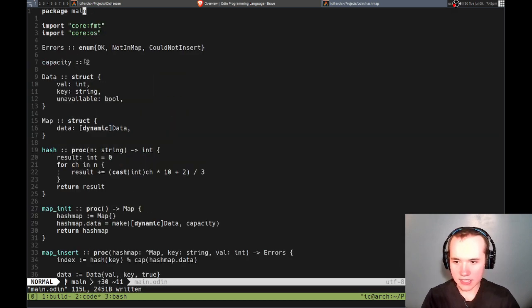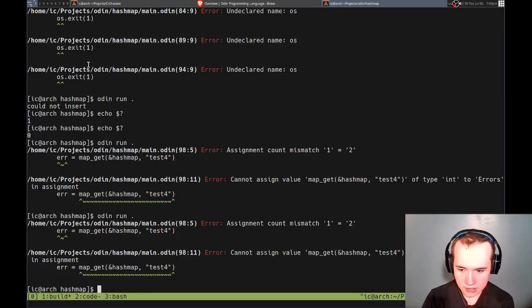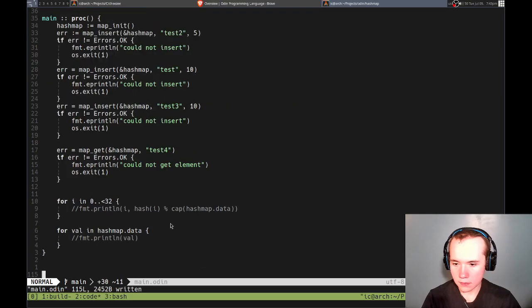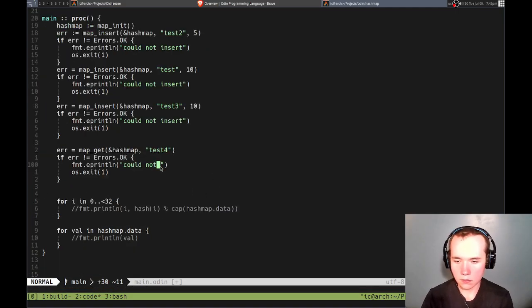Let's actually change the capacity back to 33. I'm gonna assign value to that. Yeah, so map get, because it returns 2, right? So this will be. Nope. 2. Okay, element. It needs to be val and error.